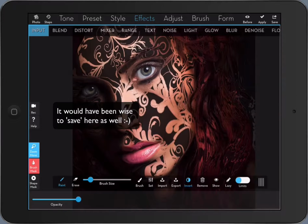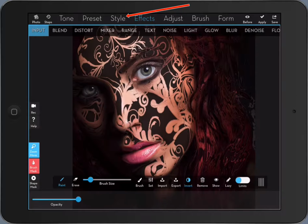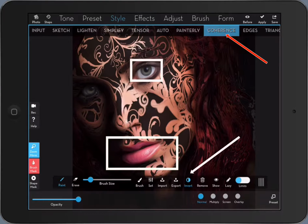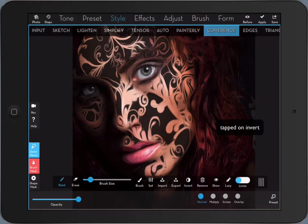And I try to make it all a little bit smoother by using coherence. Now coherence has only been used on the eyes and on the mouth, and that's what I exactly do not want. I want it to be used on the brush strokes. Now I have switched off the inversion, and now you can see that it's on the brush strokes.